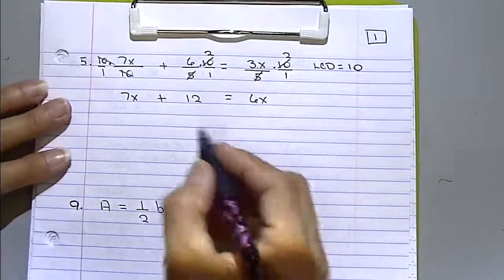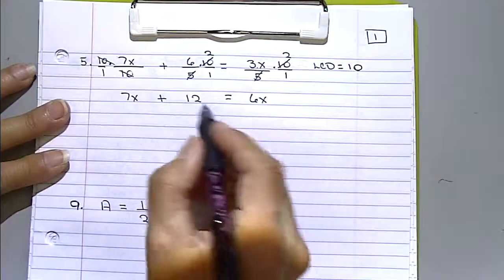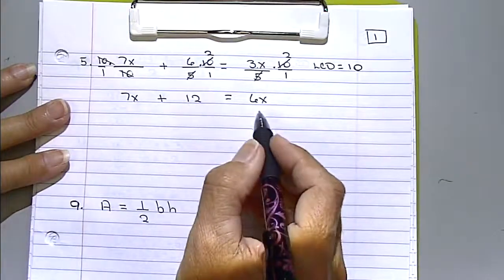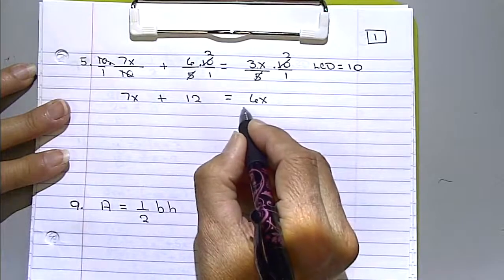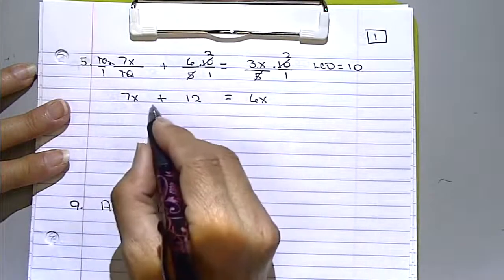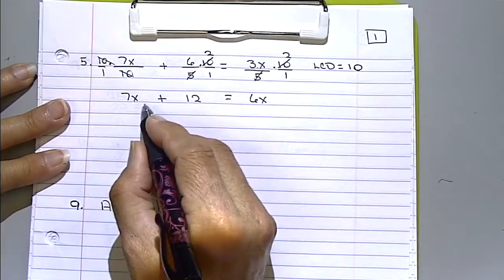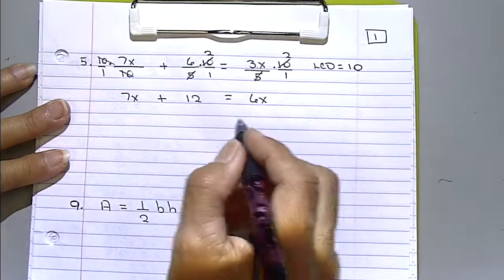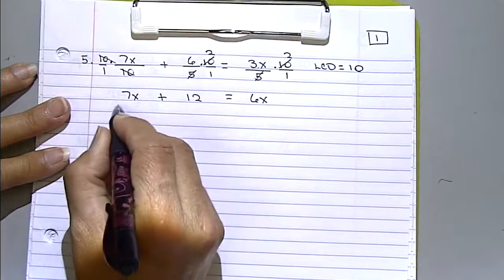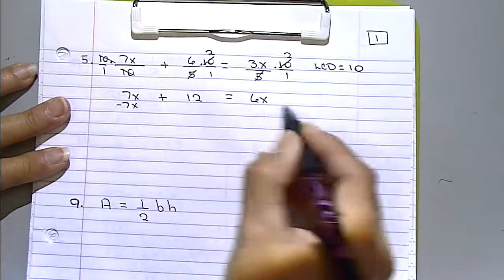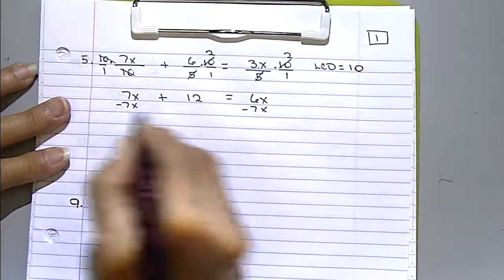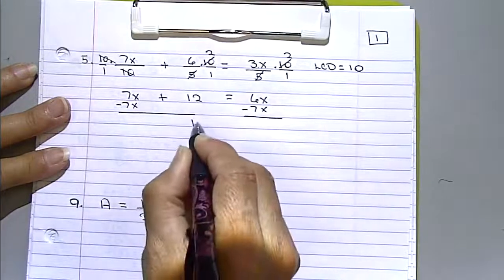All right, so what do I do next? Well, let's get the x's all on one side and the variables on the other. And you know what? You can do it all in one step. I'm going to move my x's over here to where I have a positive 7x. I have more x's on this side than that side. I mean, you don't have to do it that way. Okay, we'll do it the other way. Subtract 7x, right? That makes your life, some of you, easier.